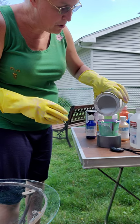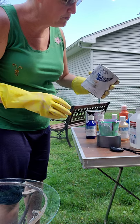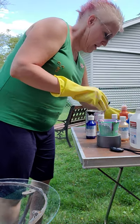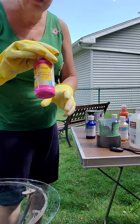So it's like a purple, a light purple. Get some white in. Then let's see, let's add some pink. This is from the dollar store.